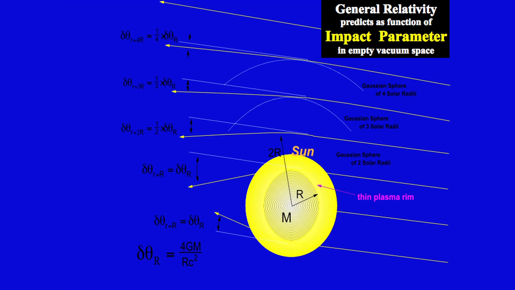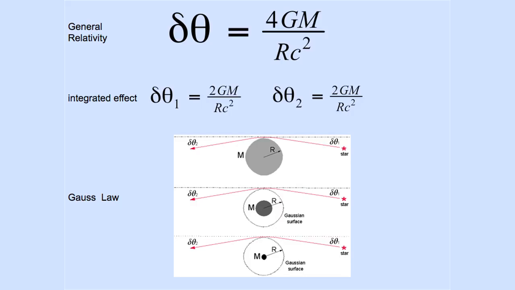So this next slide, this is the prediction of general relativity. Relativity says there's bending at the rim of the sun. At the rim of the sun, you have 1.75 arcseconds bending, but above that, if you go a radius twice the solar radius above that, the bending should be 1/2 of that. In other words, it's 1/2 of 1.75 arcseconds, or approximately 0.85 arcseconds. And above that, 3 solar radii above that, it's 1/3. And then you get 1/4 and 1/5 and so forth. That's general relativity. But what happens here, that relativity fails this experiment.